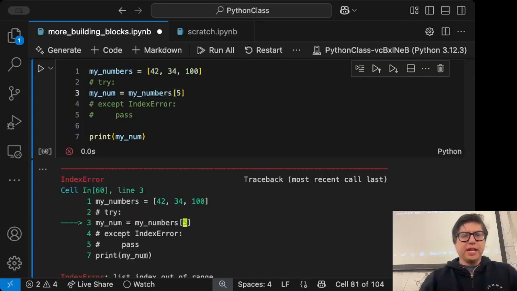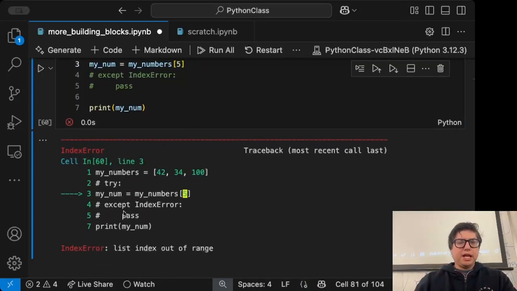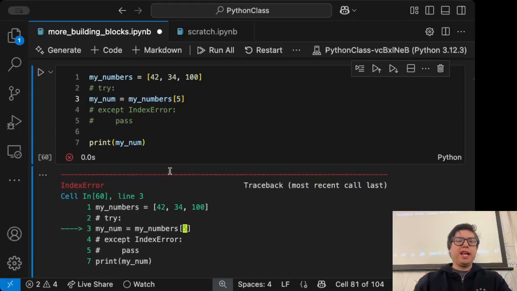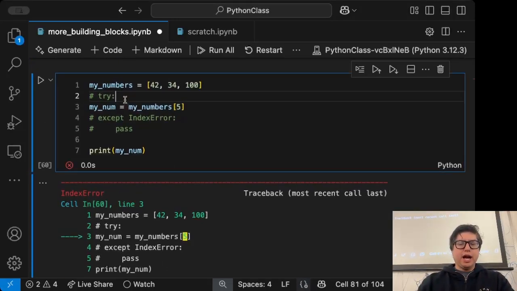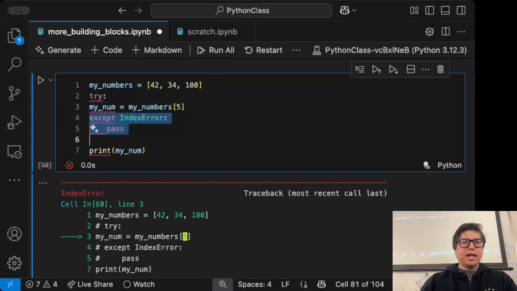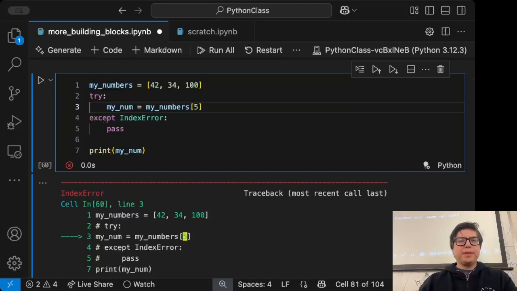Let's say I wrote this code like this, right? And it was like, index error, list index out of range. And I'm like, oh crap, I'm getting an index error. I know what I do. T-Money taught me about exception handling. So all I have to do is wrap this in a try except, and then when the index error happens, I won't get my error, right?